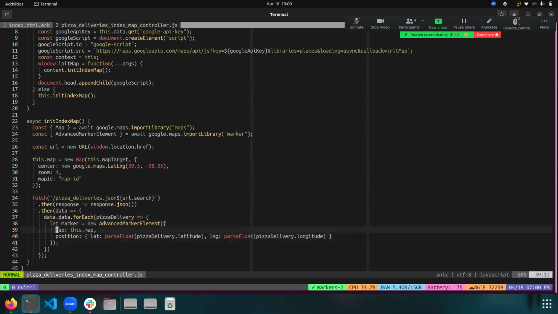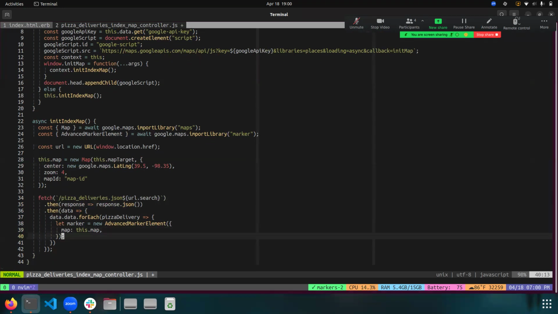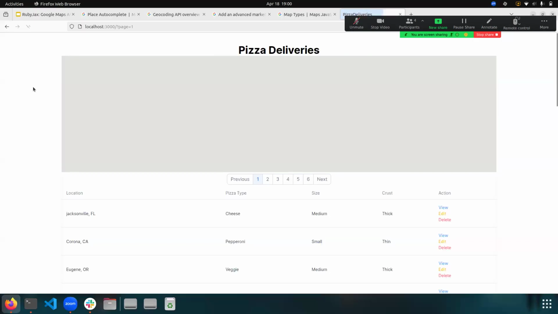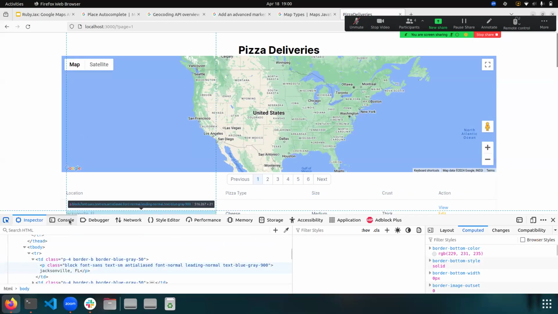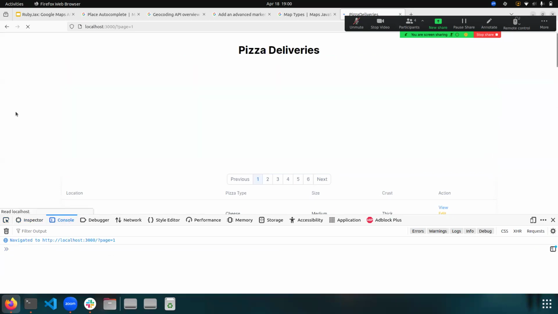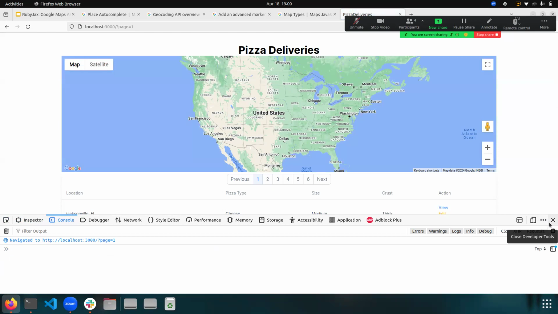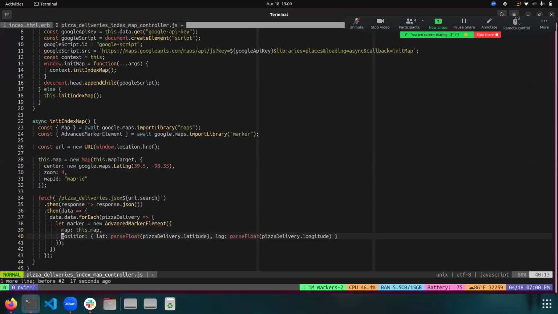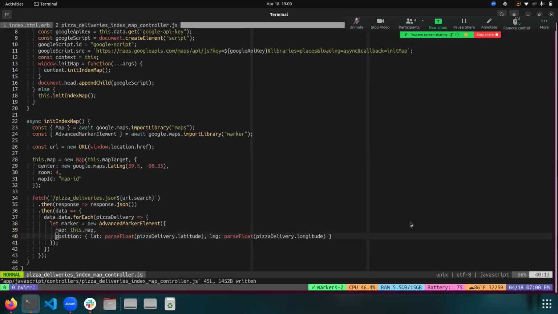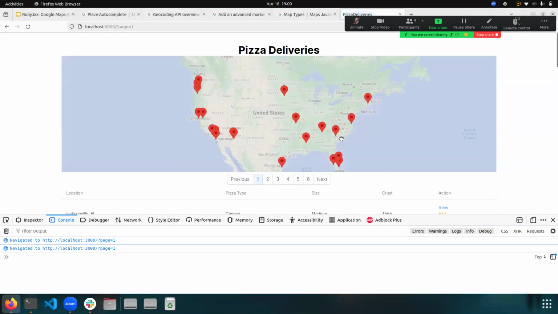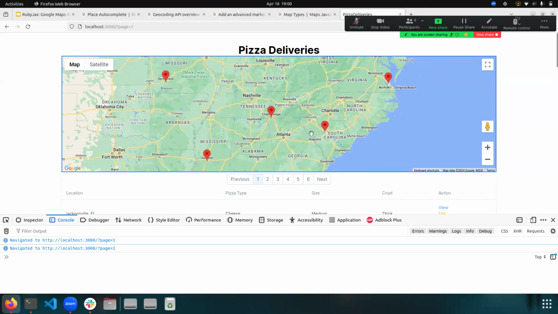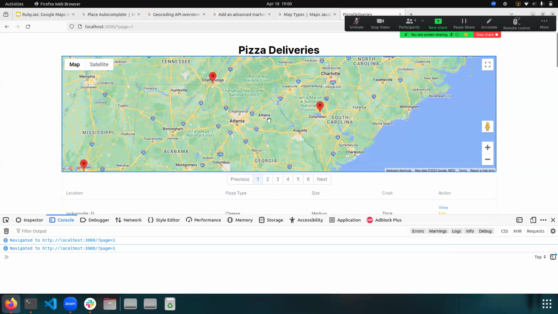Now, something about markers, you can instantiate these new markers without rendering them, but they become rendered when you provide it both a map and a position. So you could give it a map and not give it a position, in which case I should be able to just load this and it shouldn't throw any errors. So to show that once more, in case you need to work with those objects before rendering them, you can do that. But yeah, essentially we have fairly static pins now.